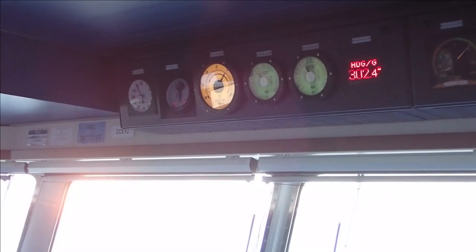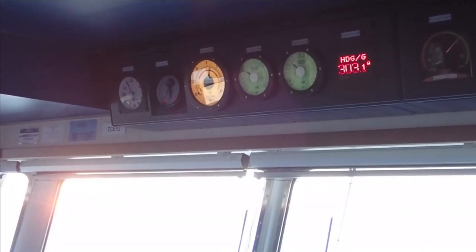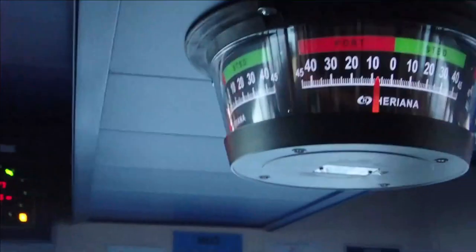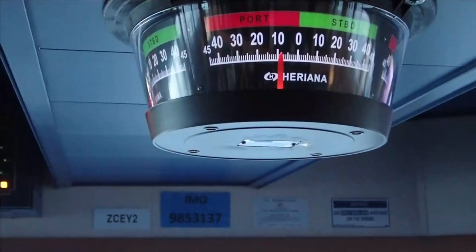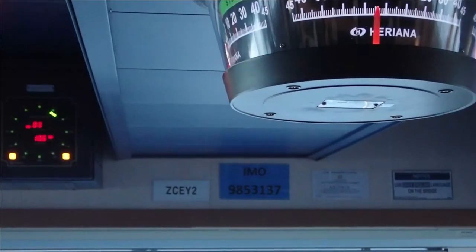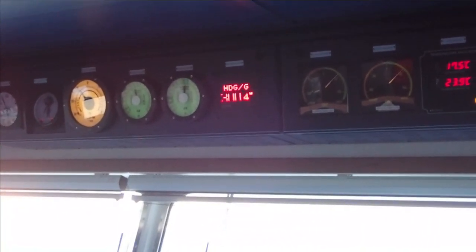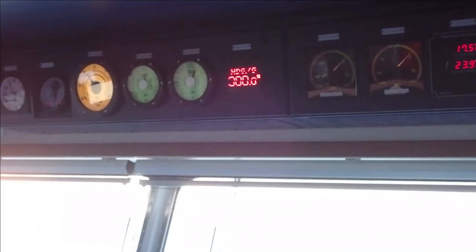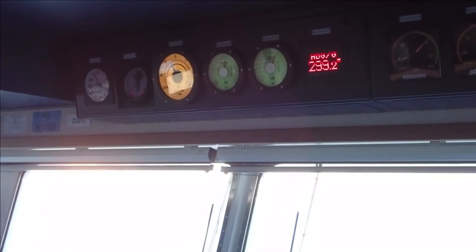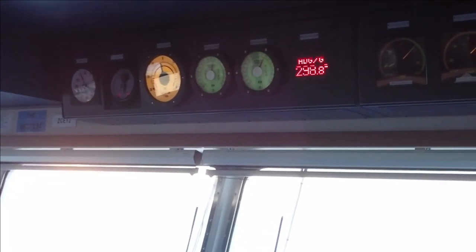And now I'm doing a port 20. And the vessel will start swinging to port in a while, coming easy to port 10, where you can see it here. And I will bring my heading back to 298, that's right. I will bring it, don't worry. Midship. So it's 301 here, and the vessel is still swinging to port. I will put the rudder 5 degrees to starboard in order to reduce the rate of turn. Lovely. Midship.